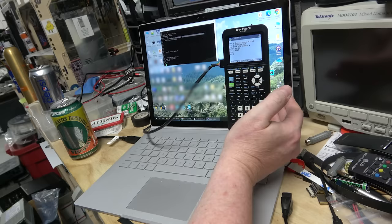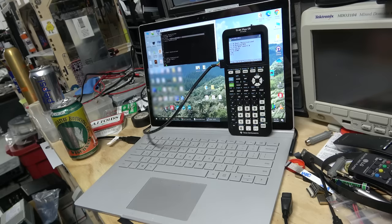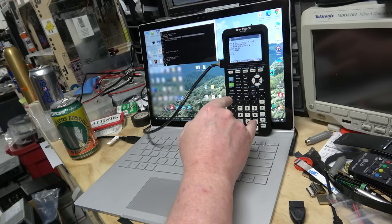The Python implementation seems pretty hacky. It also seems pretty slow, and I'm sure it's even slower if I really did a deep dive into it. If you wanted to do something with Python, I would bet that the NumWorks calculator does Python much better, because I bet the whole thing is a 32-bit ARM implementation for both the calculator and Python. I think the real value with this, or maybe not the word value, the real cost with this, is all of the decades now of curriculum designed around TI calculators. So that backwards compatibility is worth something, at least to the education market.